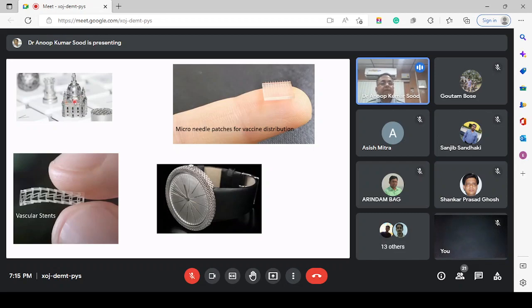You can understand the level of scale I am talking about, and you are able to generate these types of complicated microstructures. You can have micro scale production for practical applications like medical applications, and even in the case of a macro size part, you can have micro size features. So additive manufacturing can be adopted for micro part production as well as generating micro features in any part depending on the requirement.